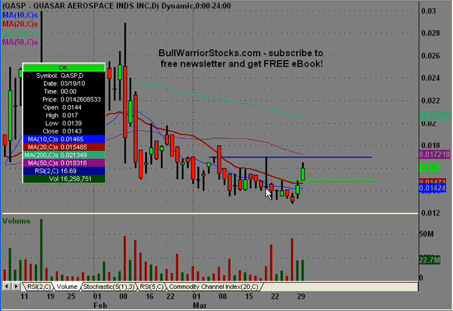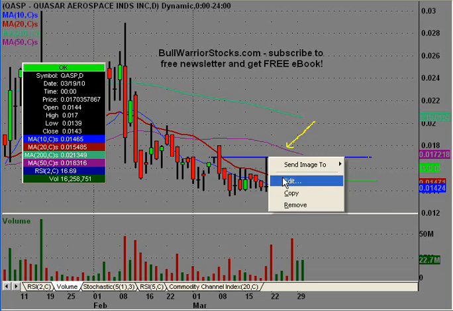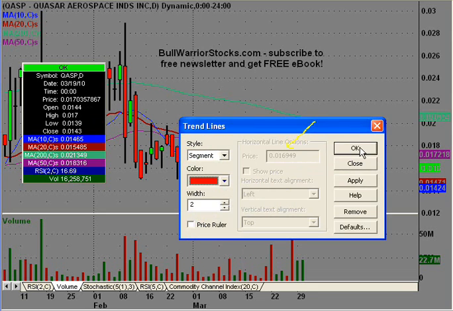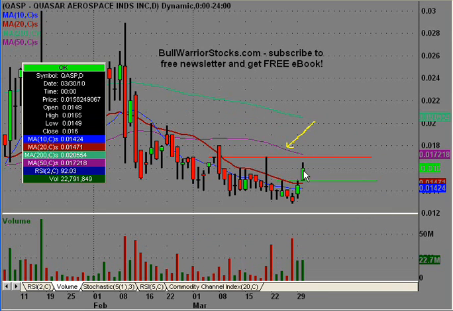at 0.017. It had tests of getting above this blue line and the red line. It's passed both of those, and now the new test is going to be right up here. You can also see that this purple line here, the 50-day simple moving average, is also looming, currently valued at 0.017. So we do have another area of resistance that hopefully the bulls can get through. If this move is going to continue, this will be a level that must fall.